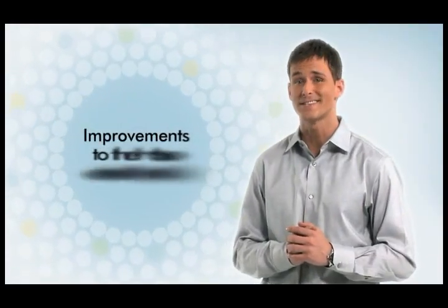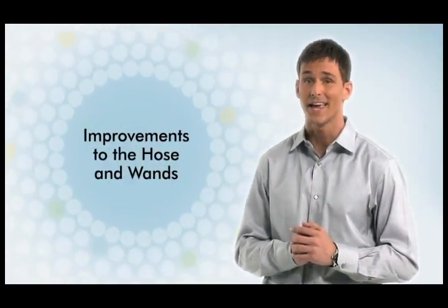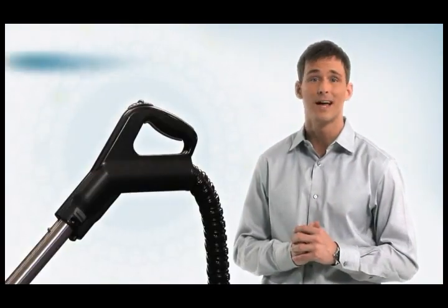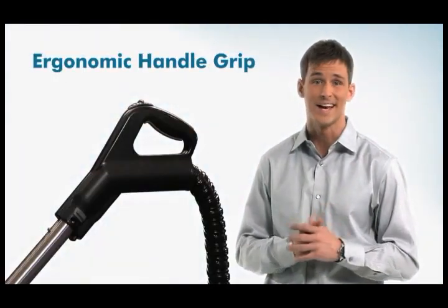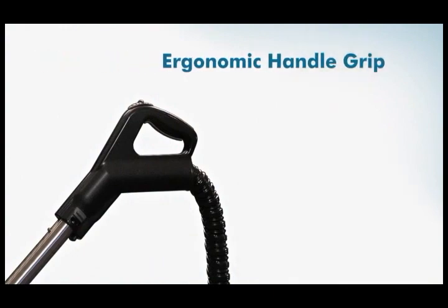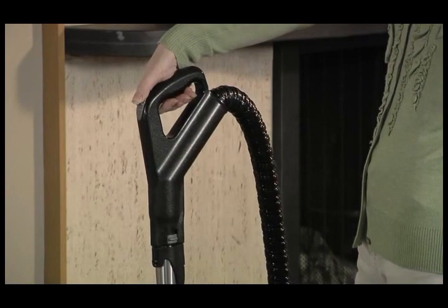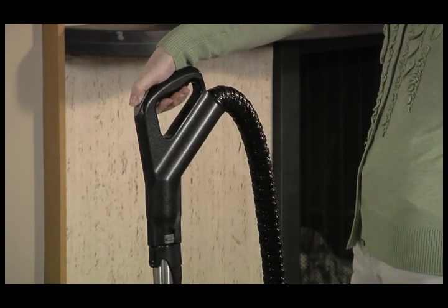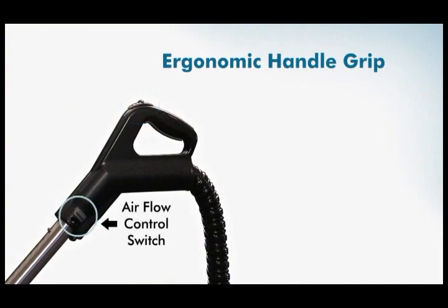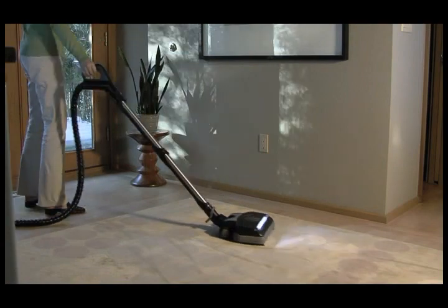There are a number of new and exciting improvements to the hose and the wands. The electrified hose now features a new ergonomic handle grip — easy on the hands and easier to use. The handle also features a new full-time trigger lock switch, making it possible to keep the accessories running when it's not convenient to keep the trigger depressed. And there is now an air flow control switch to provide more precise and even air flow when vacuuming area rugs and tightly knit carpeting.